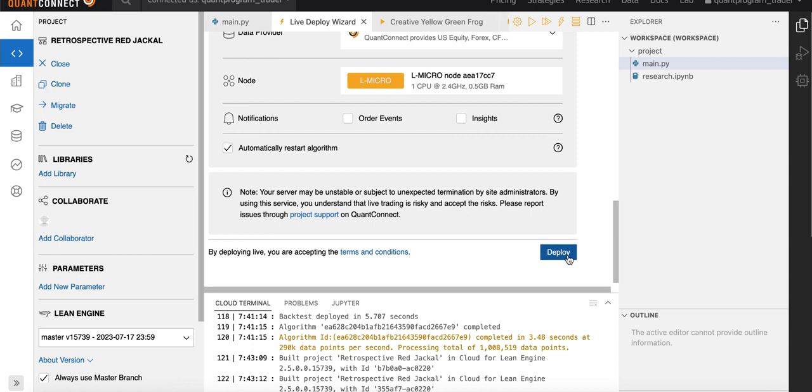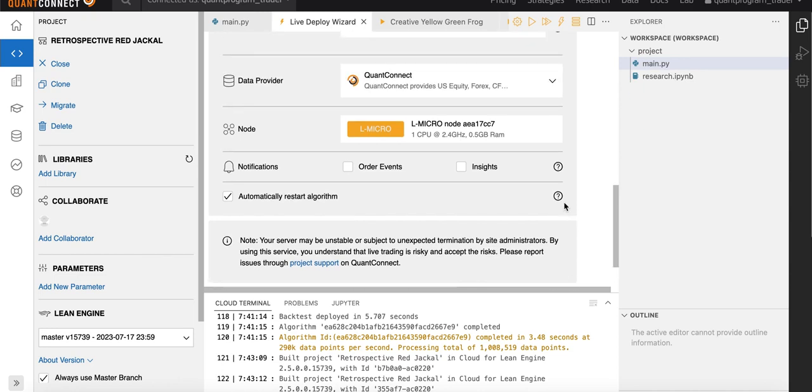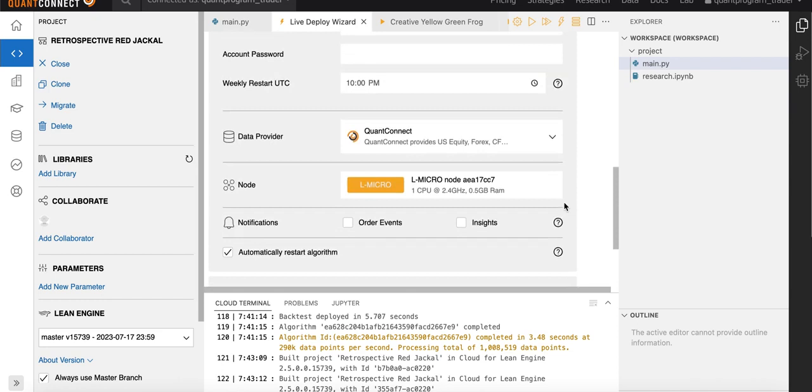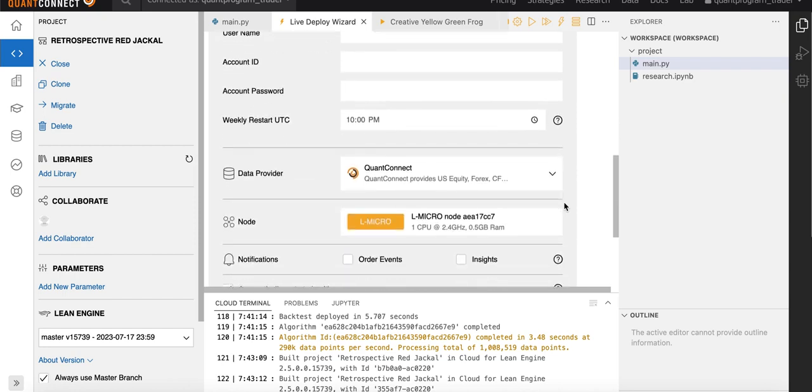And if you have any issues, you can contact QuantConnect and the Interactive Brokers team, because they are in sync and they'll know what to do if there's an issue with the execution and so on. So this is the advantage of QuantConnect. It gives you this cloud-based system so that you don't have to set up an Amazon Web Service. You don't have to micromanage all these things just by creating an account in QuantConnect. Yes, it is pricey, you have to pay for it, but it's just as simple as that.